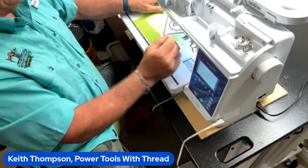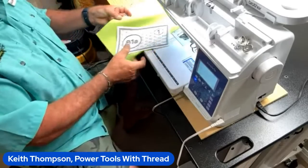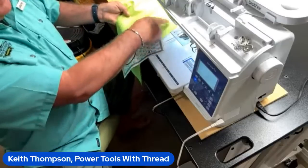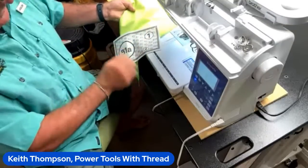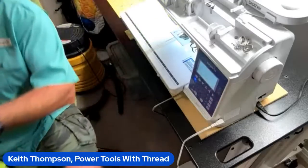And the reason you use the 1.0 is because when you take this paper off, what I want to show you is I made sure that I have enough key line that covers this whole area. Because the HR, we're just going to be cutting a little piece off when we're done.